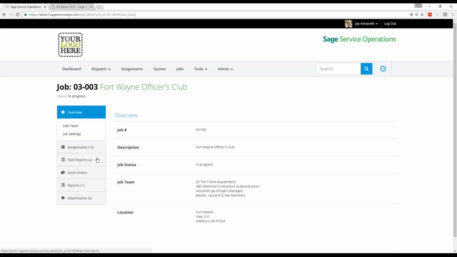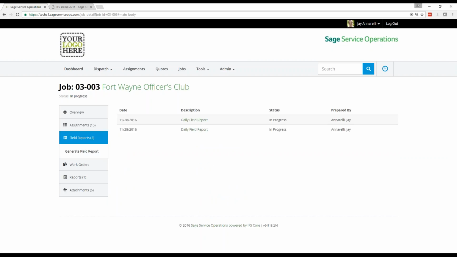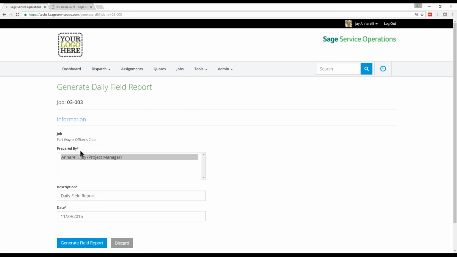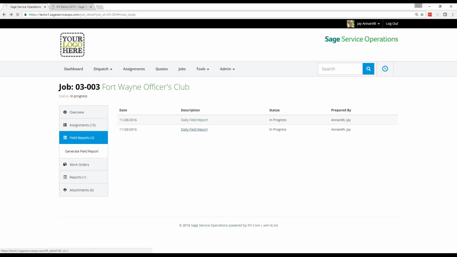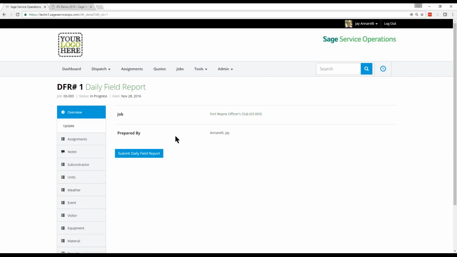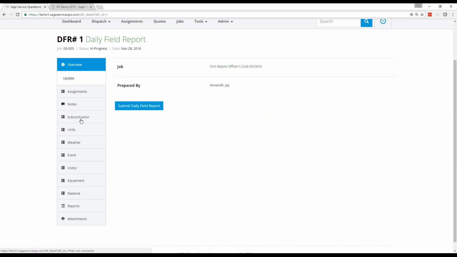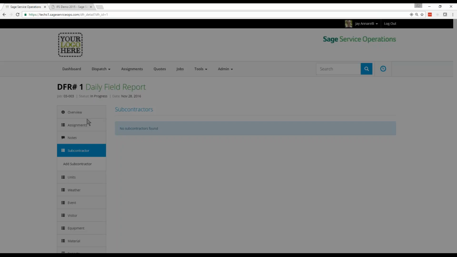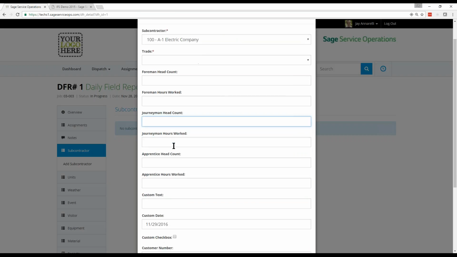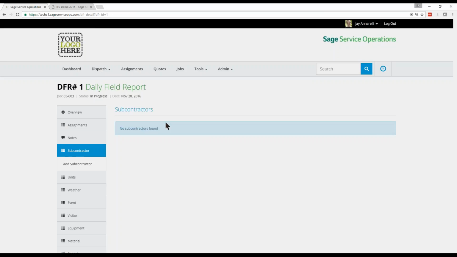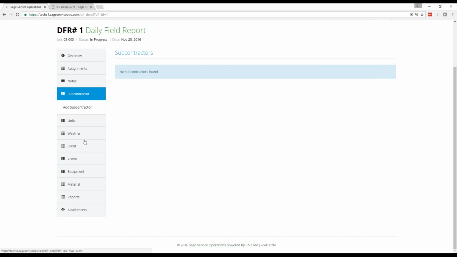But we can also create field reports, and we support field reports in both Sage 100 Contractor and Sage 300. So I can generate a field report. Actually, I won't do it, but let me drill into an existing field report that was created. So on field reports, we can capture notes for the day. I can drill in and add subcontractor information. So did we have a subcontractor on site? How many foremen were on site? How many journeymen? There's a lot of different fields here. And the field reports differ slightly between 100 and 300, but generally speaking, they have the same intent.